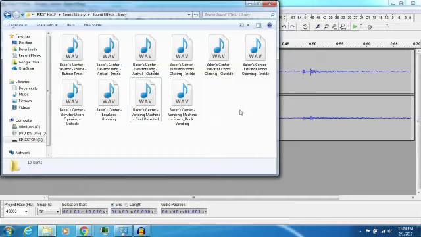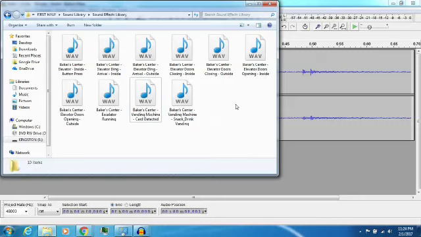gonna explain how I'm able to organize my media, or sound effects in this case, so that I know what I'm looking for, so that I can basically locate any sound effect that I want when I need it for production. And I'm also going to go over the sound effects that I've recorded, and tell you how I named them, what I do to name them.